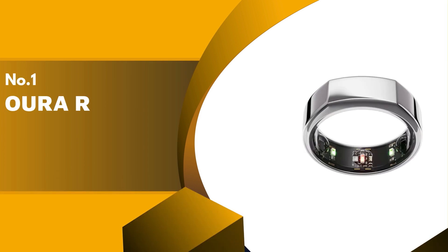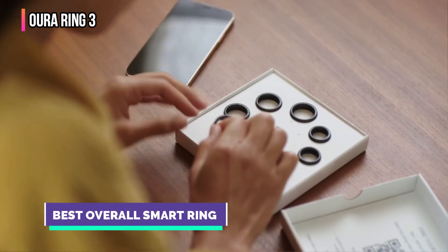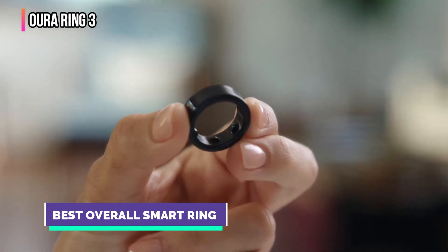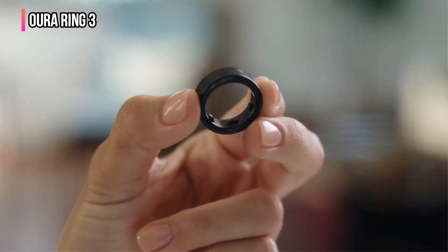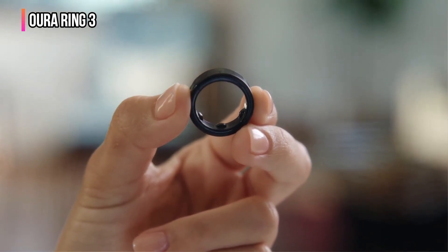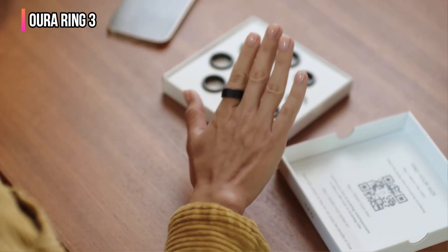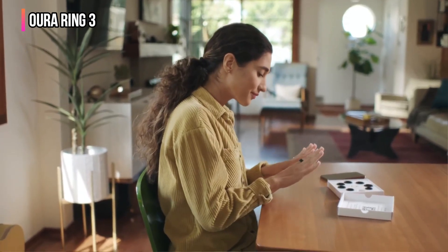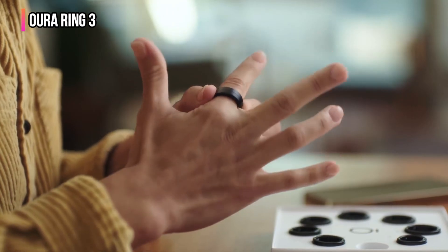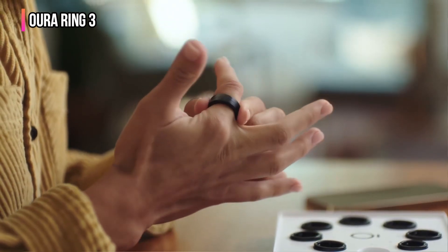Finally, our top product is the Oura Ring 3. The Oura Ring 3 is one of the easiest smart rings to recommend because of just how great it is at what it does. This is the third generation smart ring that Oura has released, and this iteration brings even more health features including improved health tracking functions. This allows you to track your heart rate, monitor your SpO2, and keep up with your fitness goals and activity. The ring integrates easily with Google Fit and Apple Health, making getting important insights into your ongoing health journey easy.